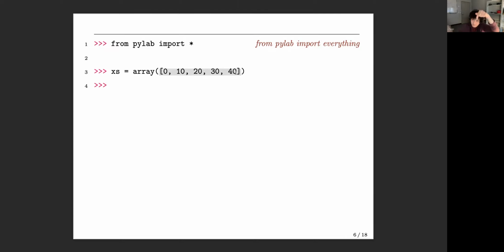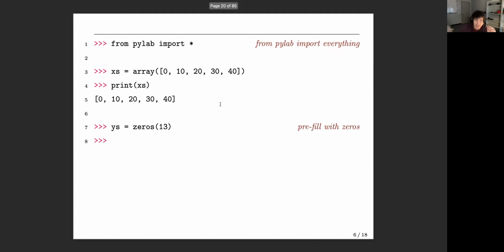Just make sure when you're defining a collection, you put it in squares and then you put array over it. Any questions so far, right? This is just me showing you what to tell Python in order to have it collect a bunch of values under a single name. Okay, so that shouldn't be too hard. If I print x's, you will see that it'll print out all of the numbers, 0, 10, 20, 30, 40. That shouldn't be too surprising.